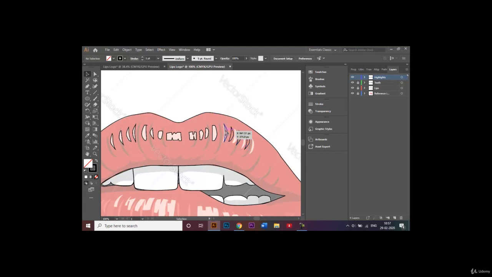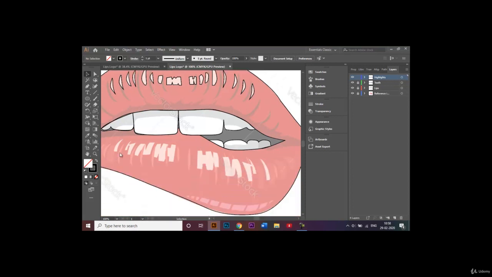Now we can individually choose them and place them like this. This last one over here, and like that. Now the lower highlights as well.